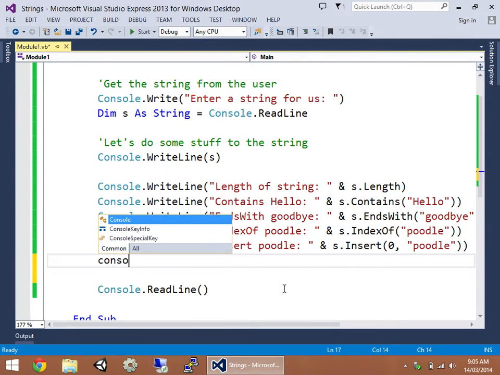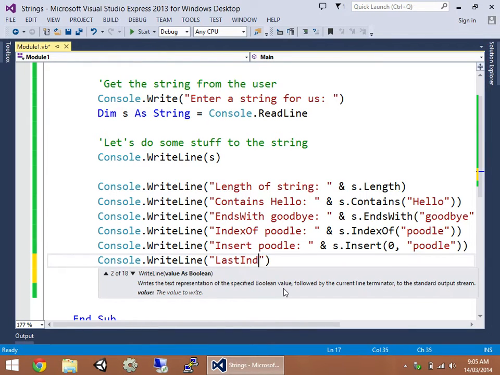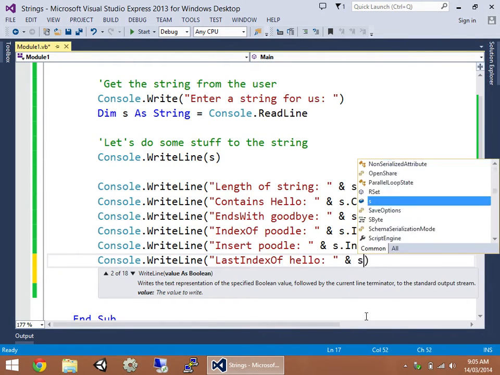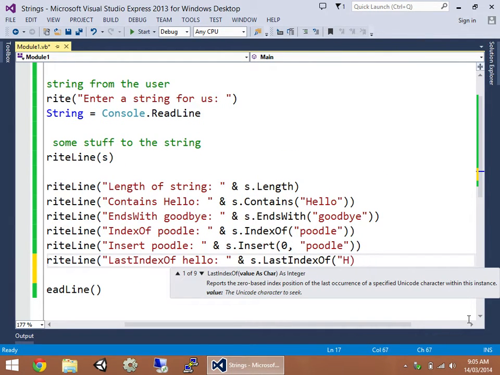Let's have a look at this next function, which is called last index of. You can probably guess it's very similar to the one we've already used. But let's choose a different word. Let's choose hello, because I keep using that word as well. Instead of giving you just the first position of the word, if there are multiple occurrences, so if the word hello appears at the start, in the middle, and at the end, it's going to tell us where the last one appears instead of the first one. So it's just the reverse of what we've already done. Last index of hello. Let's keep it capitals, keep it consistent.